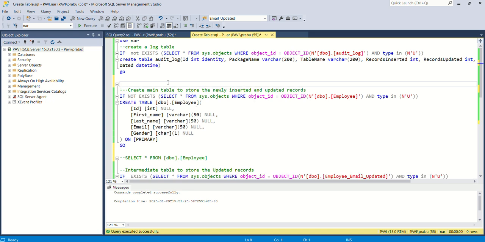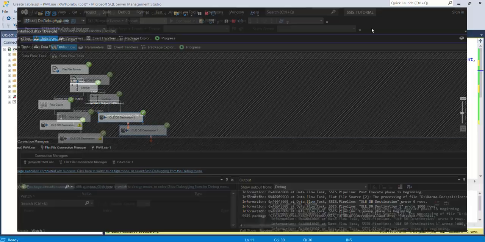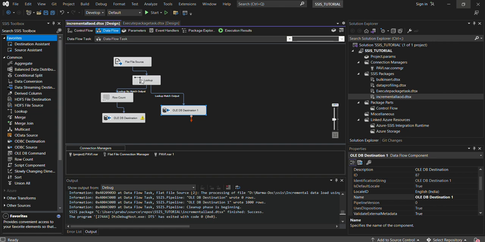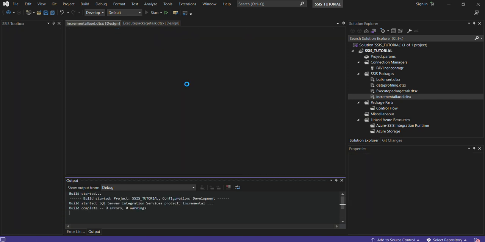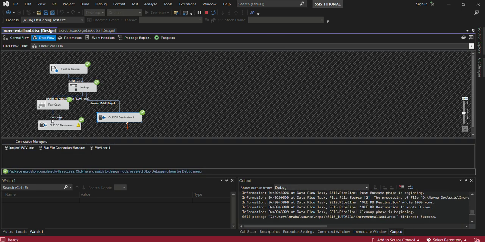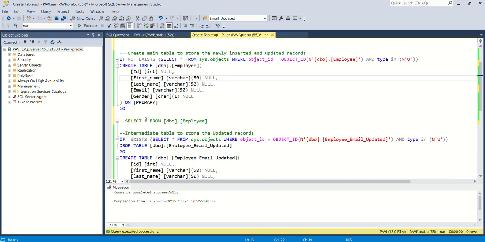Okay, so now it's fresh. In the employee table there is no record, so let me run it now. Imagine that there is no record in the transaction table, that means the lookup reference table. This is the first time we are running. Just run it. So 1000 records inserted, because this is our original source table in our database, right? There was no record since we truncated. Now you can check that all 1000 records got inserted.